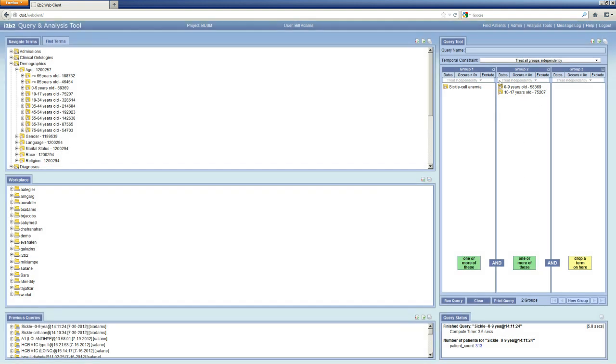And then you can also include exclude criteria, which would say include these but don't include these. And in this way, you can model some fairly complex queries as a thoughtful researcher yourself by dragging and dropping and organizing your queries.